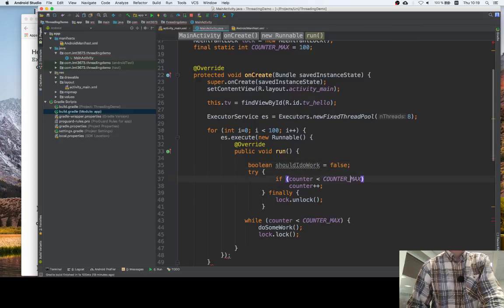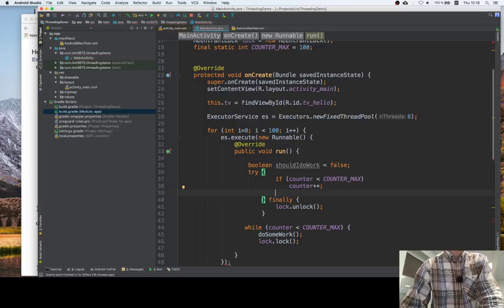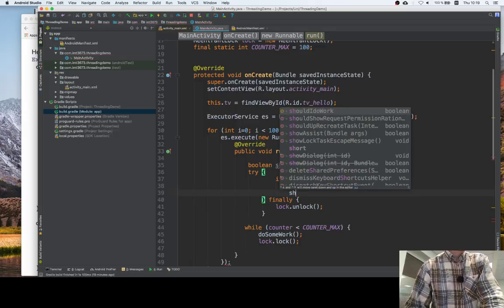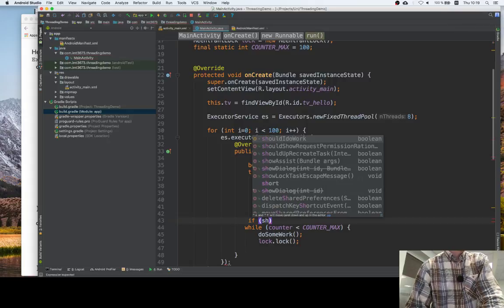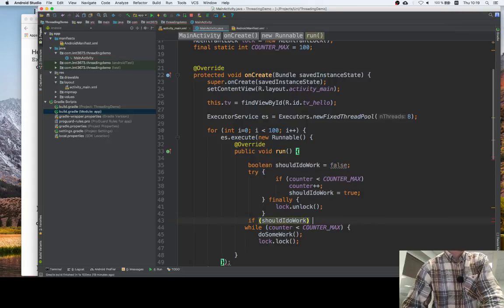And then this one will set shouldIDoWork to true. And then I would say, if shouldIDoWork, then do work. And then we have to wrap it.